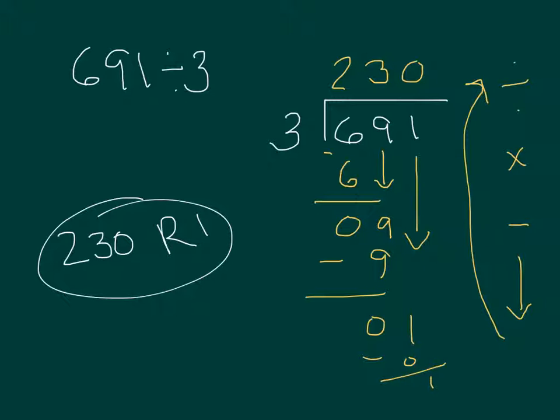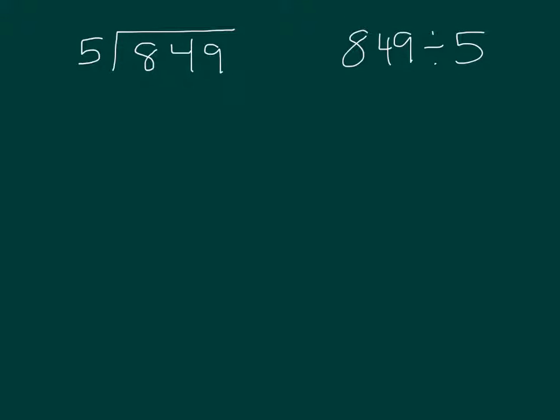However, if you'd like to watch another problem, stay tuned as one more is on its way. Next up, we're going to take a look at the third problem on the second line. Now, there are 2 ways to write this problem. We could either write it as written on the page as 849 divided by 5, or we could write it as a fraction. These are the same. It tells us the same information. As for right now, we are not going to use this way, but we are going to use our long division algorithm.